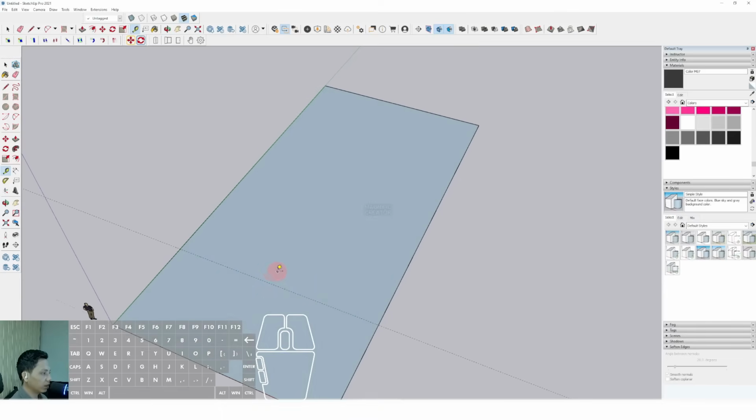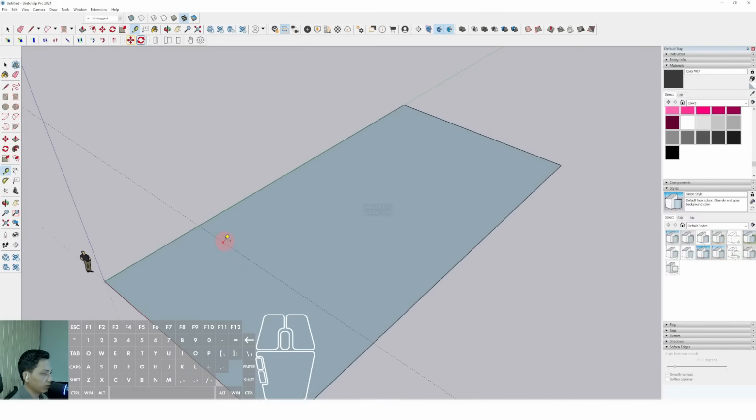Then we can set the depth of this house. We can click from this edge until the behind around 14 meters. I think it's enough.